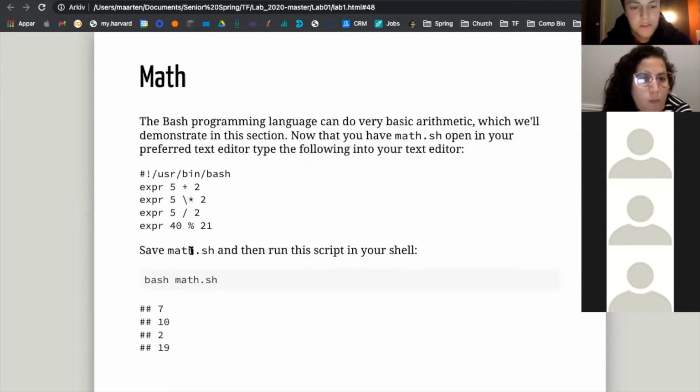As I just showed in my little tutorial, you can also do math in bash. Really crucial that you actually use the white spaces. As I said, that's the only way bash can interpret the order of things and actually interpret it correctly. So you can't, like in Python or R, just type 5 plus 2 with no white spaces. These are very important. And then if you want to run this file, you would just run bash math.sh and it will evaluate it.